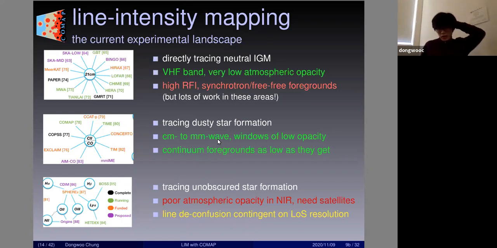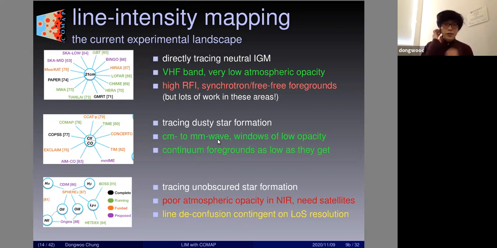With the optical niche, as I said, there's poor atmospheric opacity, which means you often have to go to space, which does limit the agility with which you can move forward in terms of incorporating technological developments into your experiments. Even though these are short wavelength lines, so it's easy to get high spatial resolution with a relatively small dish, there's going to be challenges in getting very high resolution spectrometers, which you might need given how crowded the optical line space is, to try and deconfuse some of these lines from each other.